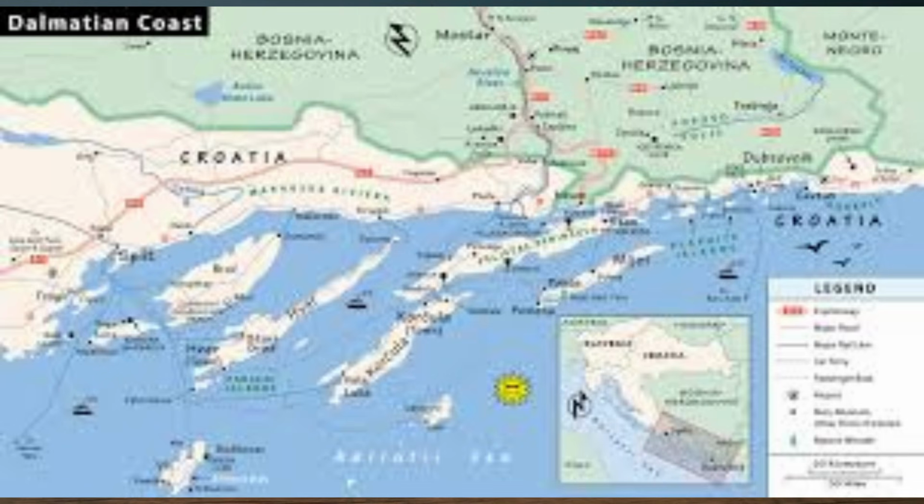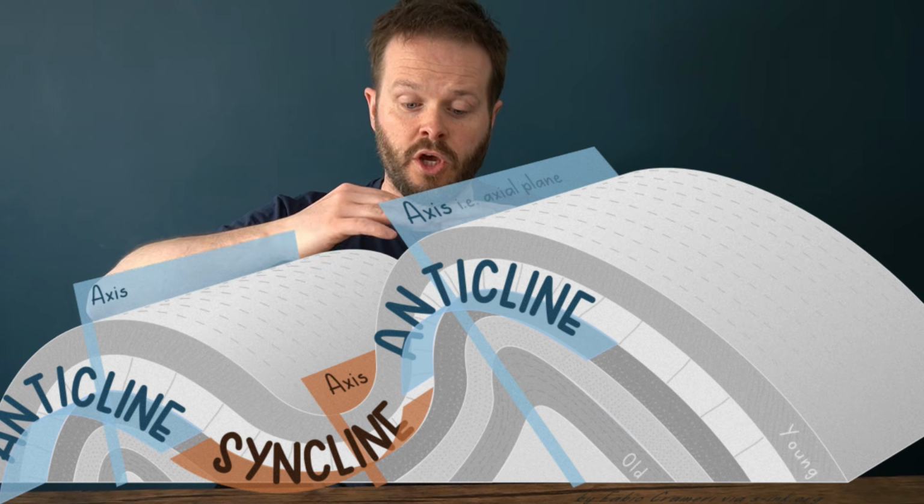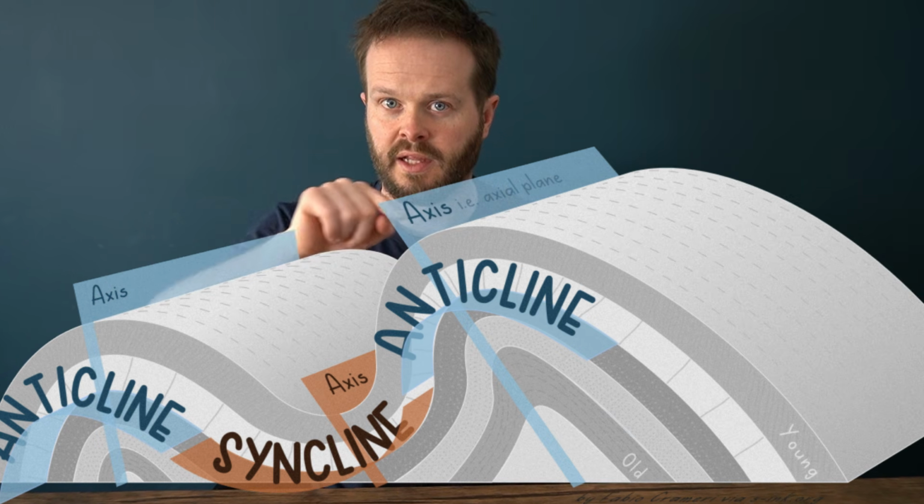We've also got the Dalmatian coastline in Croatia. Remember where we had the African and the Eurasian plate converging together? This, in many parts of the world, created these folds, these anticlines and these synclines. Now, the anticlines formed these parallel ridges, these island ridges off the coastline of Croatia. And then the syncline areas became flooded. So when the sea levels rose, the synclines became flooded, and it left behind long linear islands off the coastline of Croatia. So we can also talk about Dalmatian coastlines.